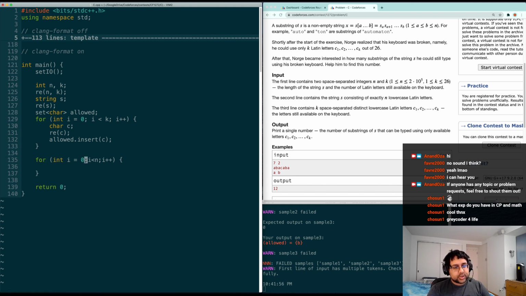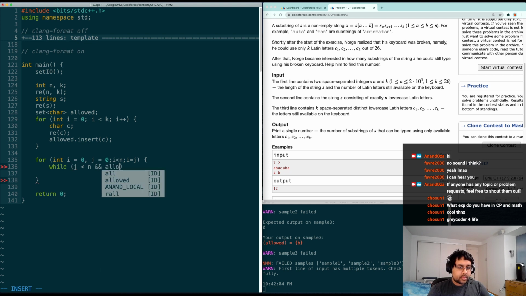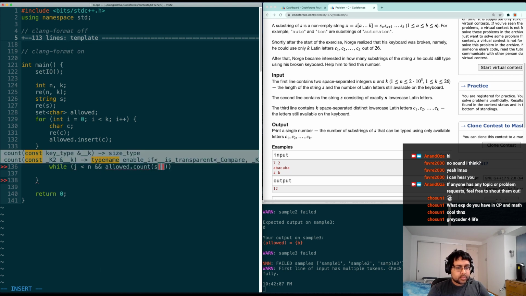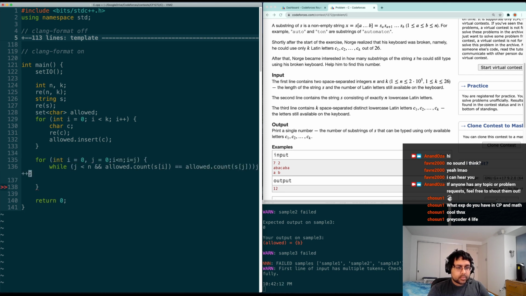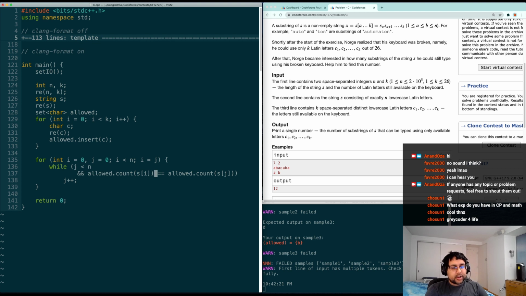So one kind of cool trick that we can do is there's this standard loop that people like to write. It's a little long, but basically what it's doing is going through and expanding our range as long as all the elements in the range are equal according to some property, which in this case is whether they're allowed.